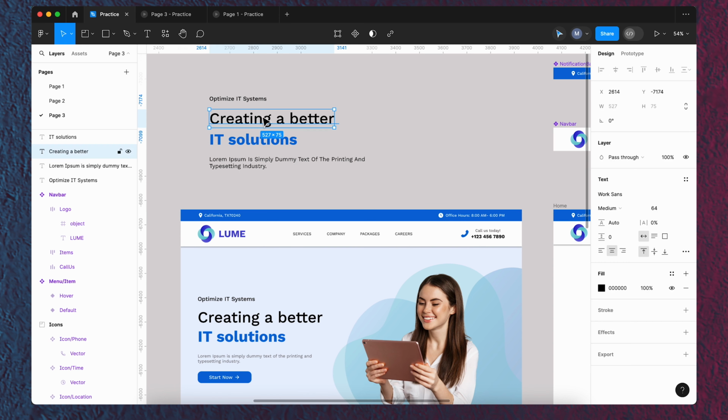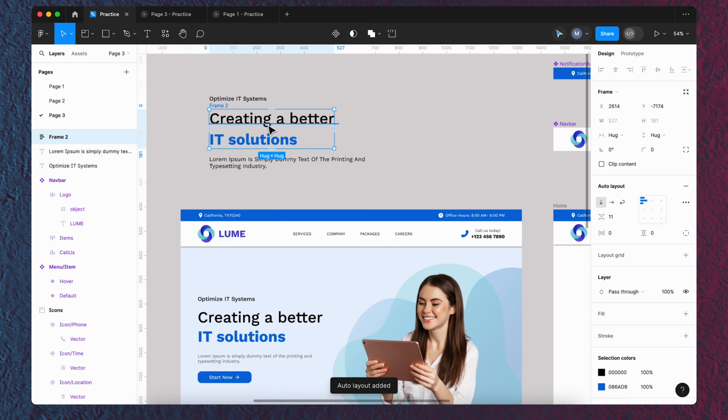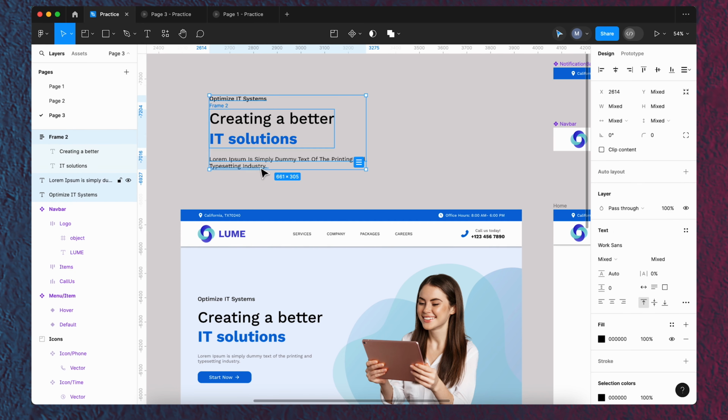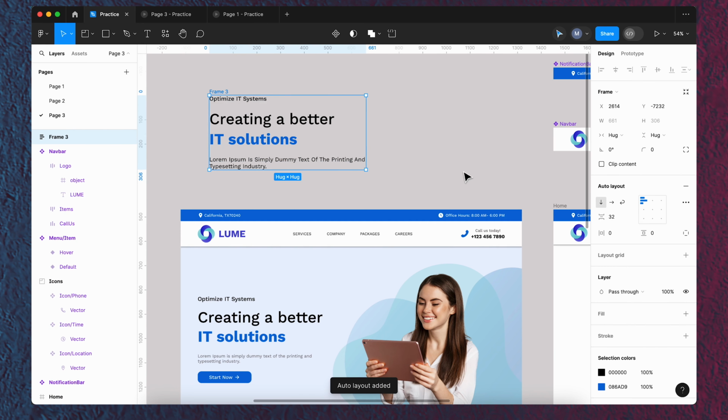Set these two to auto layout at first, as I want them to be closer together. Then select all three parts and set them to another auto layout.